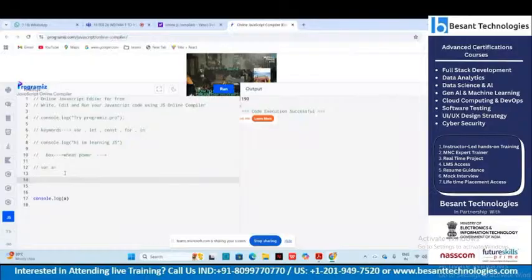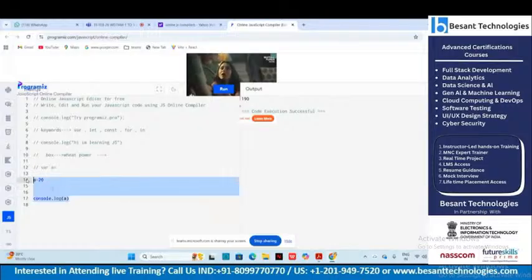Suppose a equals 20, I can do that. When I go for console.log a, definitely I'll get the value 20. But in JavaScript, this is not the right way to do it.